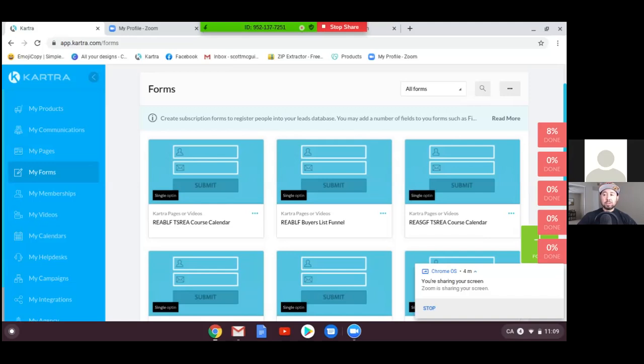No, that's not the opt-in. That's the thank you for scheduling page. Oh, okay. Maybe I got confused because when I did my calendar, it made me pick an opt-in form. So we have to choose a form right here. And then we're going to tell the system, okay, when they fill out this form, send them to this thank you page.